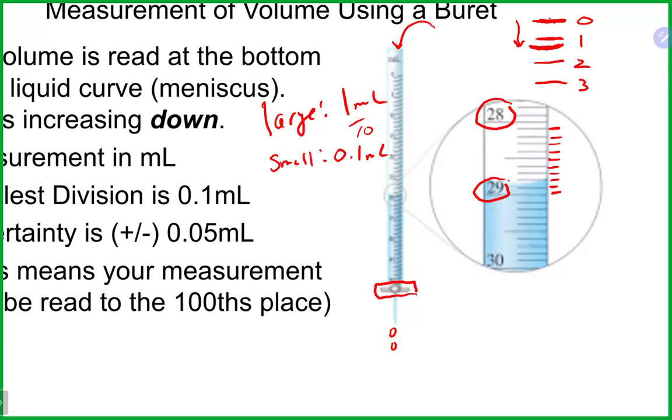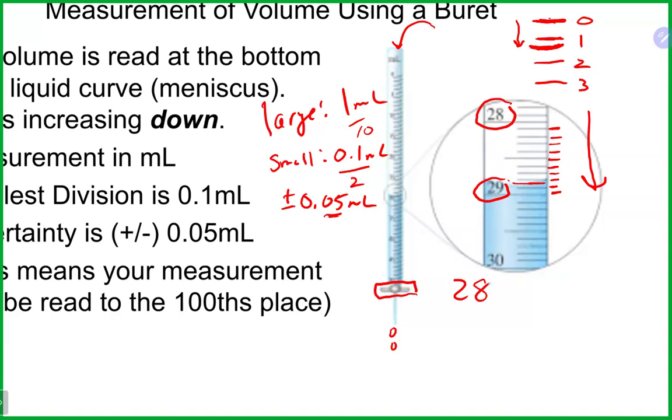Now, if I'm confident on that 0.1 milliliters, I could divide this by 2, and now I've got plus or minus 0.05 milliliters. That means when I take a proper reading here, how far should I take it? How many decimal places? 2 decimal places, right? That's basically what that's telling us. So remember, it's increasing as you go down. So if our liquid is in this area, it is 28 point something, not 29.